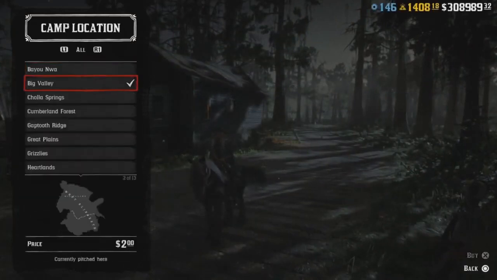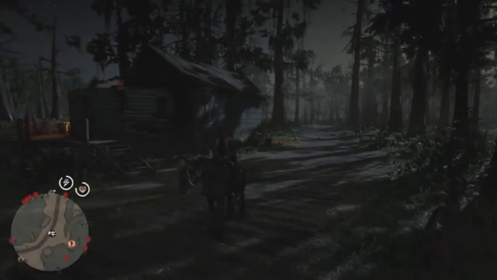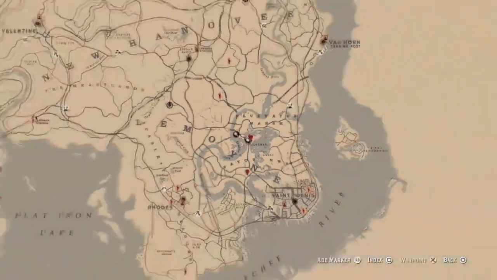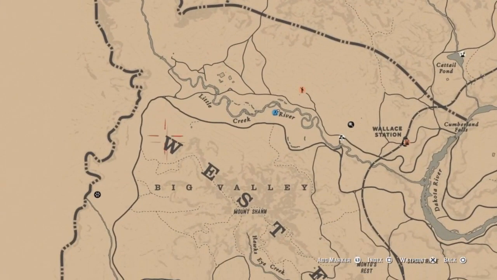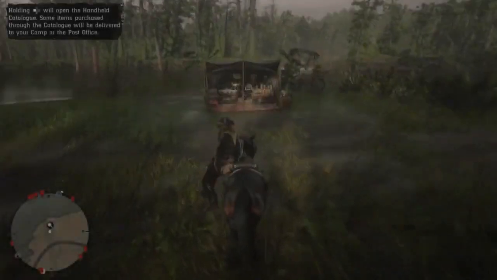Now, it's going to take you a couple tries. You might hit it the first time, you might hit it three times. The further you are away from Harriet, the better. But you want to post your camp up here in the big valley, little creek, around in this area right in here. As long as you get in that area. There's three different versions of this mission. I'll do a video on each one, and each one gets better and better.